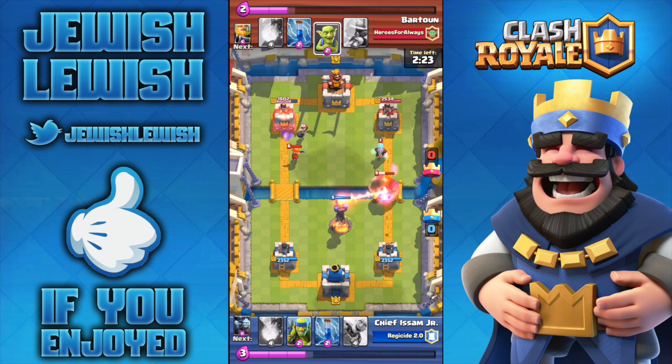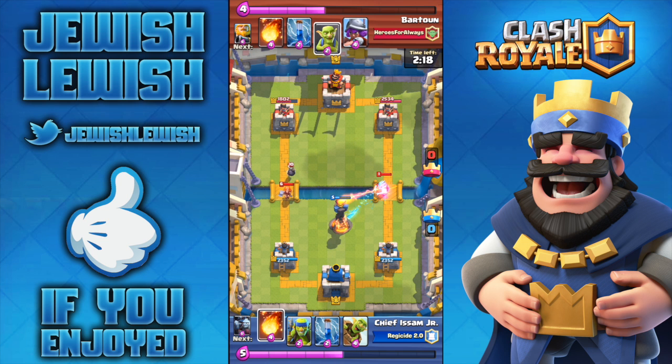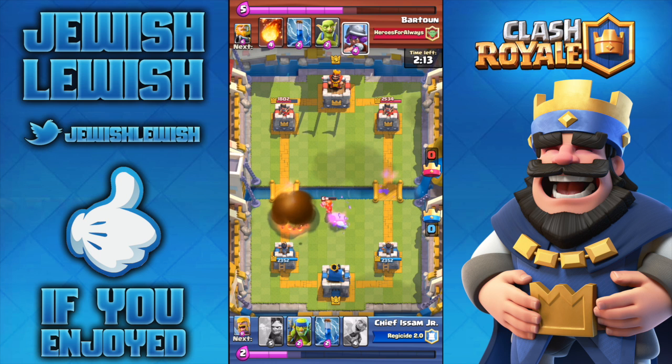The Inferno Tower right here does lock onto the Royal Giant, which is why I love having this card in the deck, especially up here when you see a lot of Royal Giants and Golems and such. That's why I replaced it with the Mini P.E.K.K.A. You guys don't have to though if you don't see as much as I do.